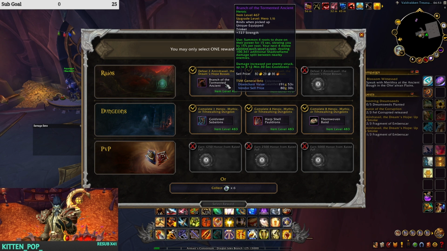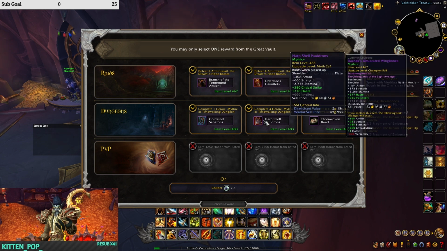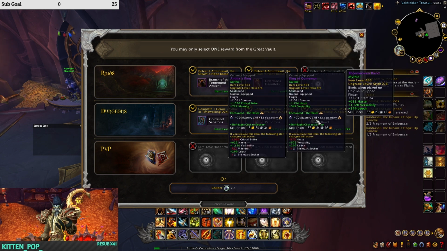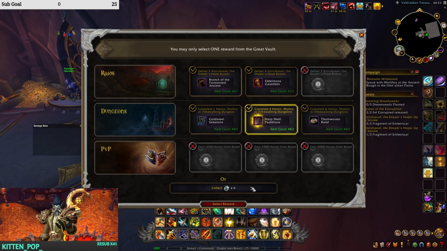We still have a full run of heroic that we can actually do, and we don't have bad trinkets overall, but we do have really, really bad shoulders. So I think that's going to be the best situation. Oh, it's actually Leech Ring but no socket. I'm going to take these shoulders.